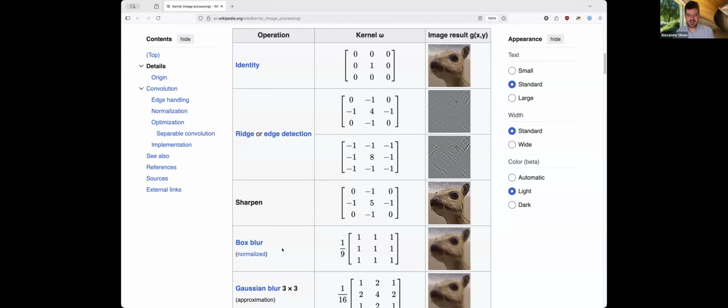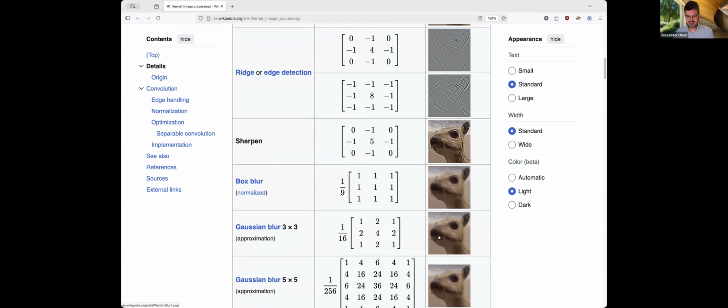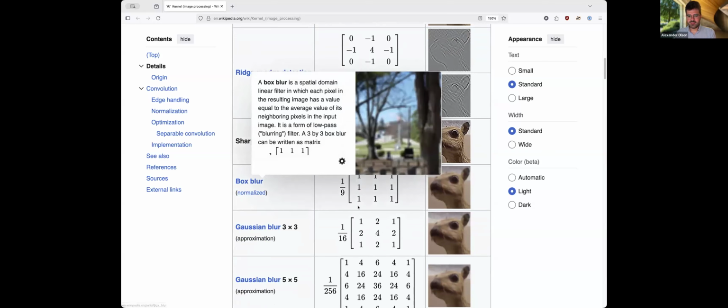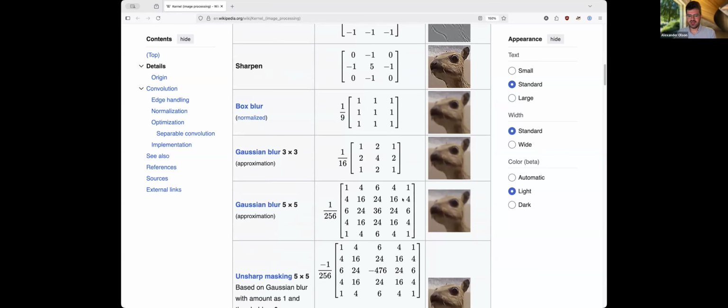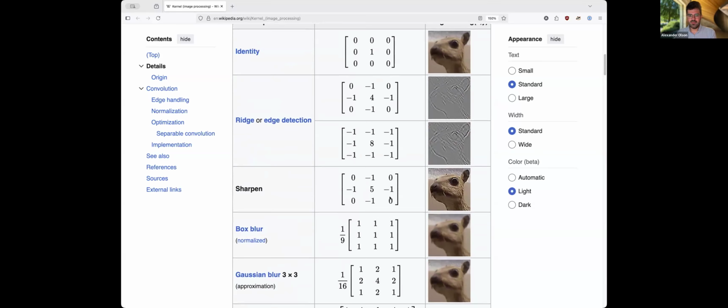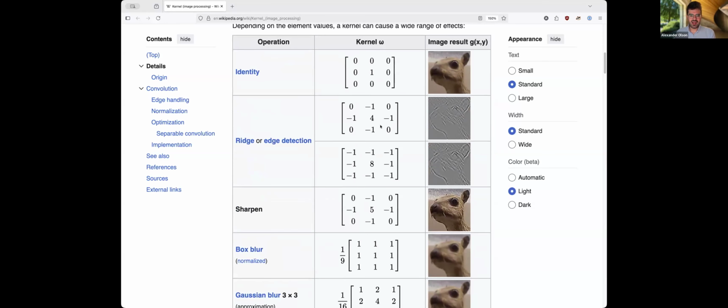And we can see that here is Gaussian blur that I was talking about, where the value is higher in the middle and lower around the edges. Box blur is what I just showed you in the lab, where we're just taking the simple average of all the values. A larger Gaussian blur. What you're asked to do here is try one of these edge detection kernels.